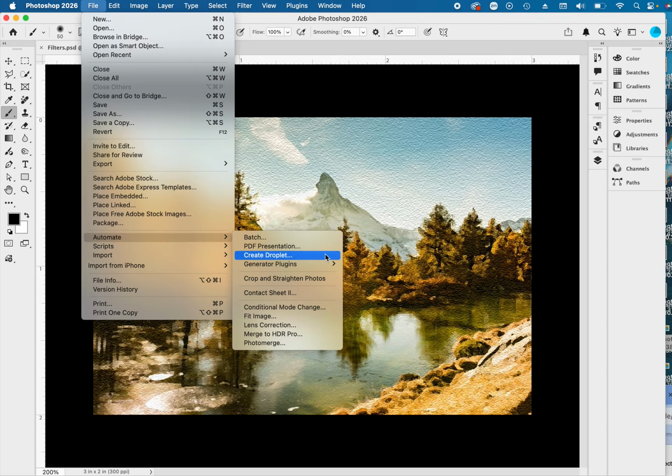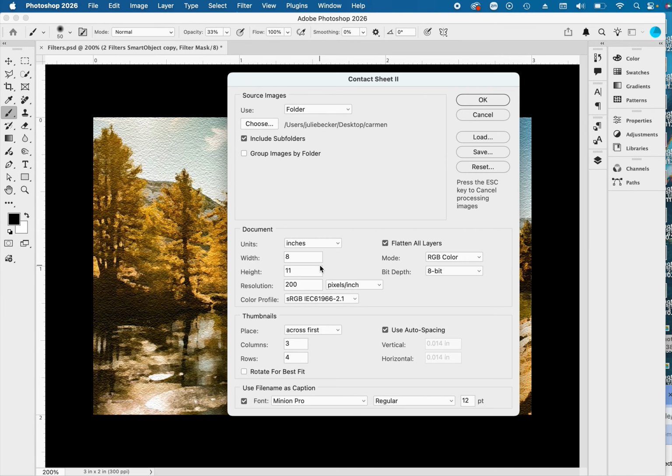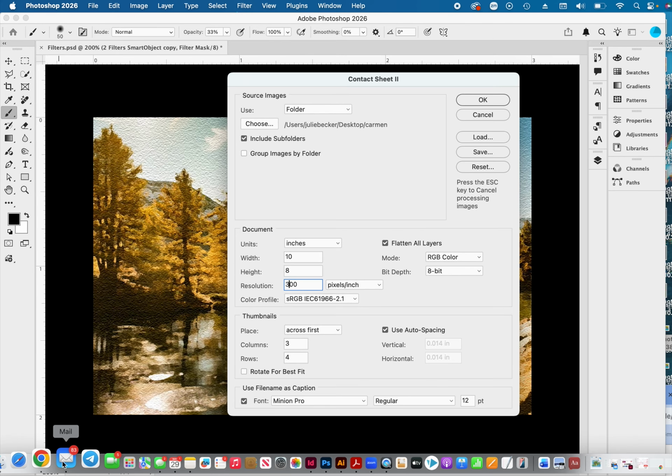Automate, contact sheet. These are horizontal. Okay, so we need a horizontal. I think I've got it set as 10 by 8. These are nice high resolutions. We'll keep it at 300. Columns. I have to cheat. I have to go look at my sheet because I don't remember.